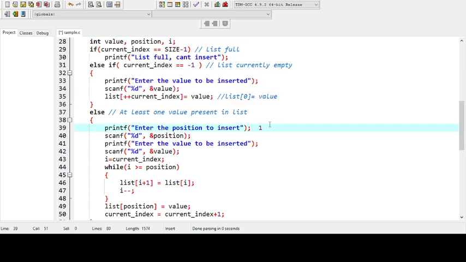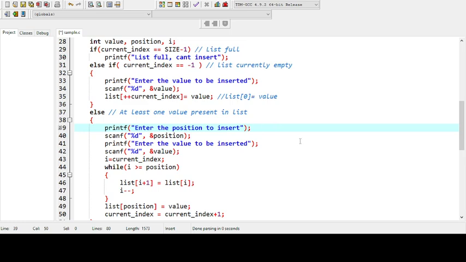Now the user wants to enter one more value, and now we can ask the user whether you want to insert the next value at the front or here after 1. So before 1 or after 1, that choice can be given to the user. So we are asking the user at which position you want to insert the new value. So now the option is either at the front or later. So the user will give an input according to his choice.